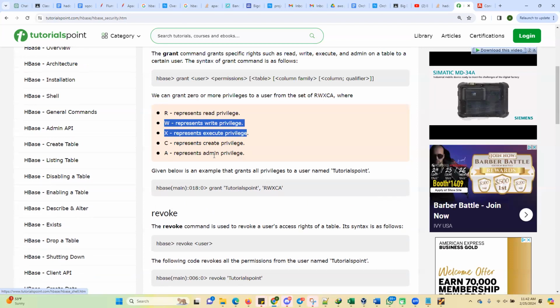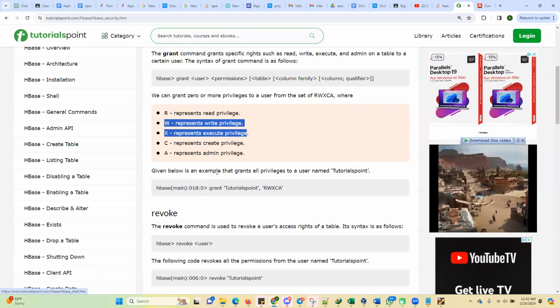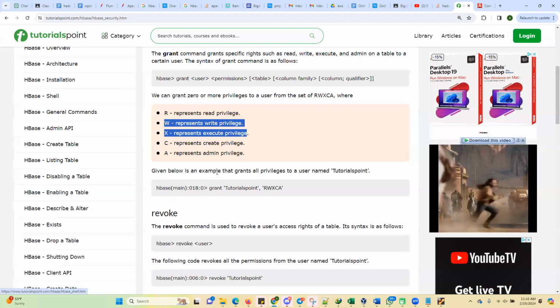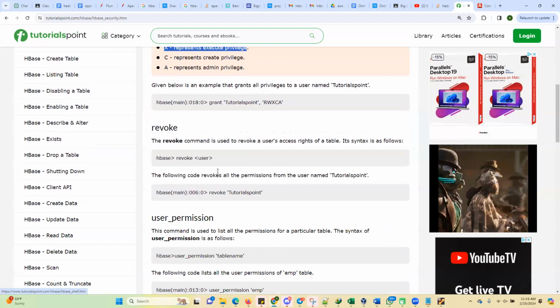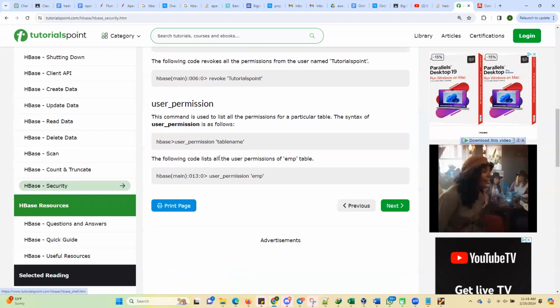It represents the execute permission. So you can use the other privileges, and C for create. And admin privilege means you can give someone else admin rights. Suppose you are admin, then you can provide access to other people, right? That right is the admin right.